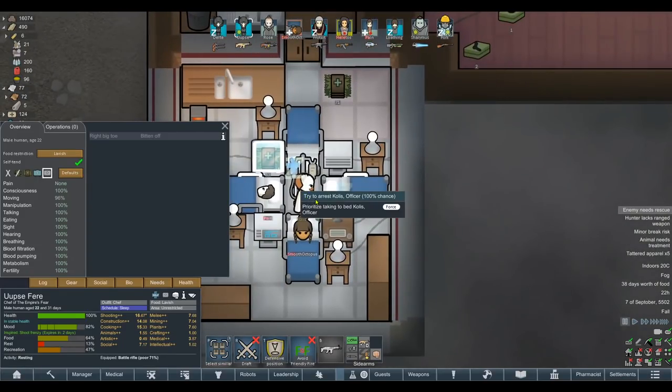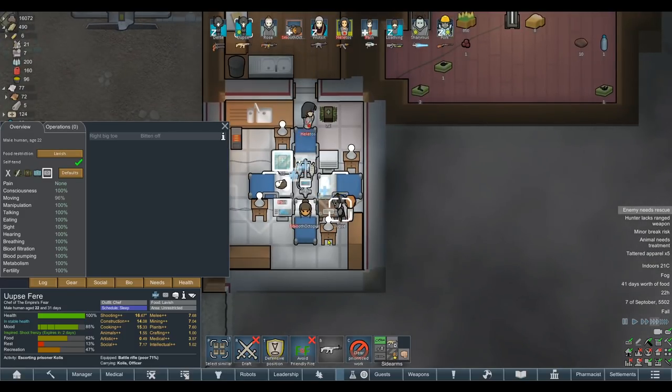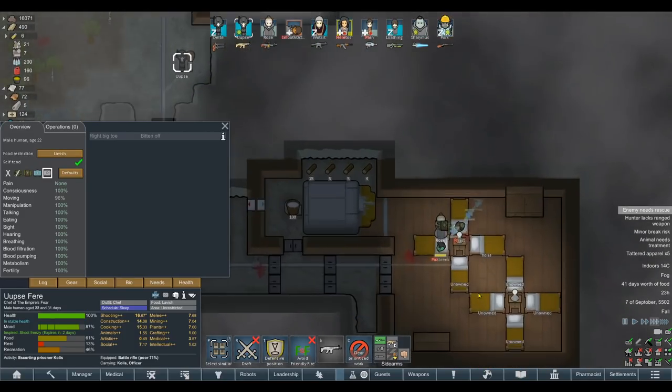Let's get you to capture this guy then. Try to arrest him or prioritize taking him to bed. That's what I meant to do. Let's get him taken over to the new prison. Come with me if you want to live. And let's tend to these goblins.